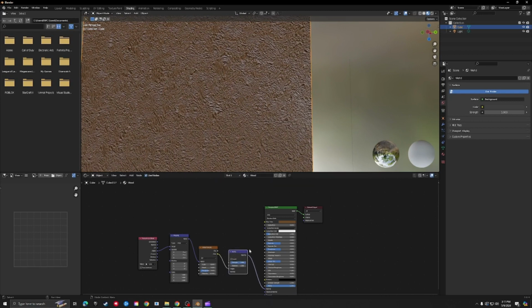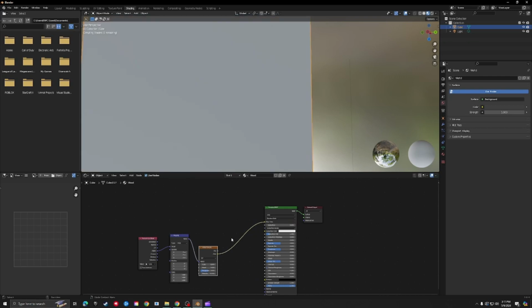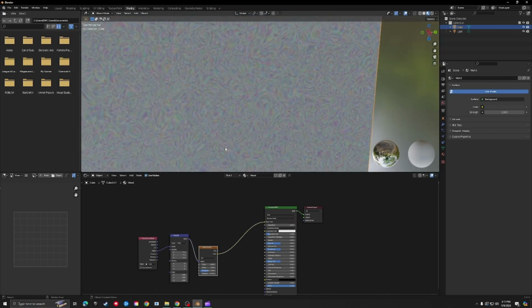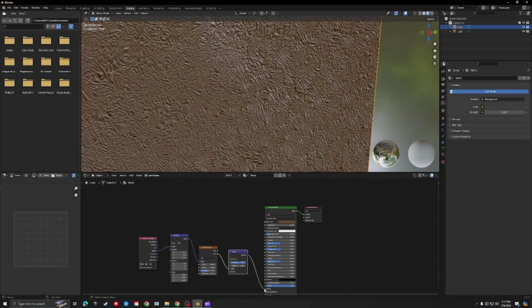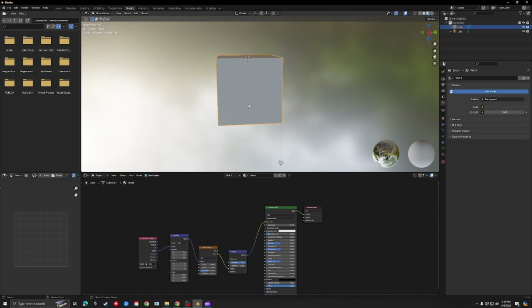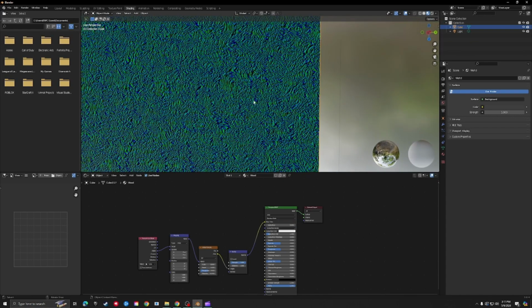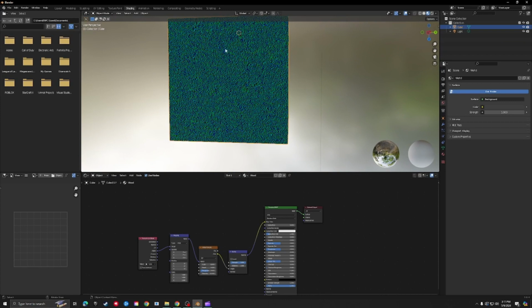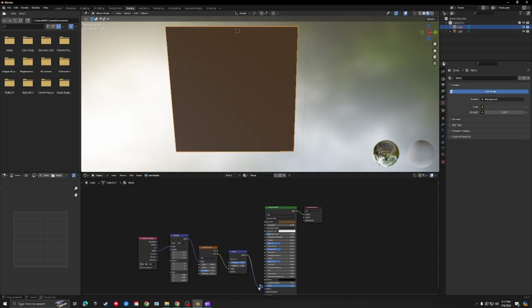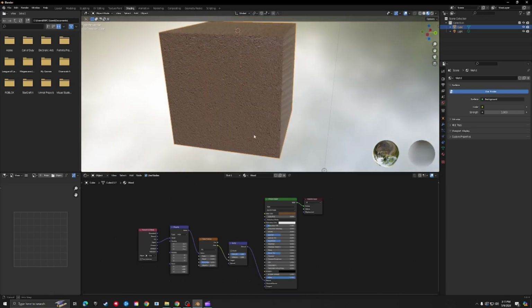So if we actually looked at what this looked like, it actually looks like this. Basically what I'm doing is I'm taking this map, or excuse me, let me be more specific here. It doesn't look like that. It looks like this. Give it a second to render. So there's your normal map. This is what it looks like. And I'm taking this texture and overlaying it with this color here. And when you overlay them, you get something that looks like this.